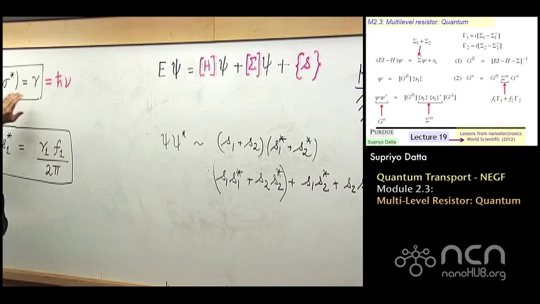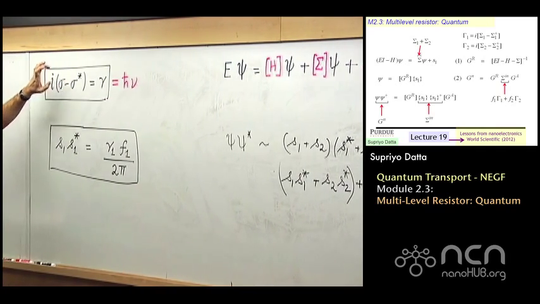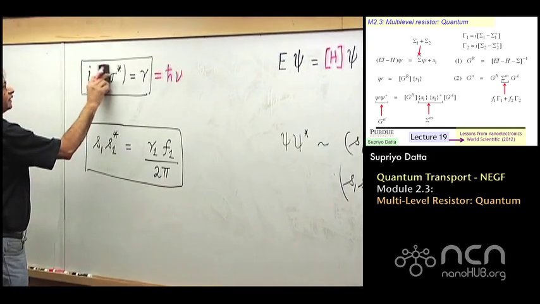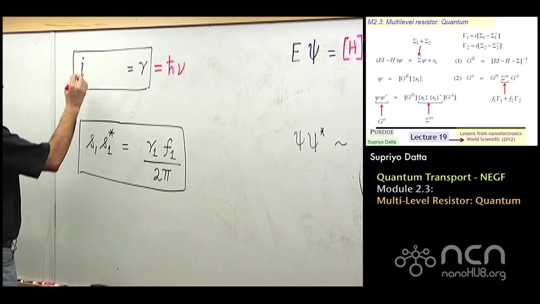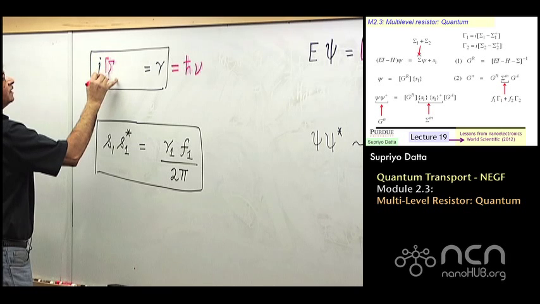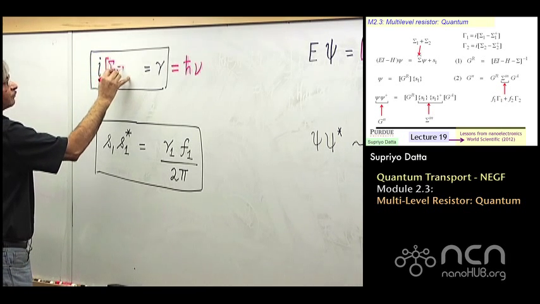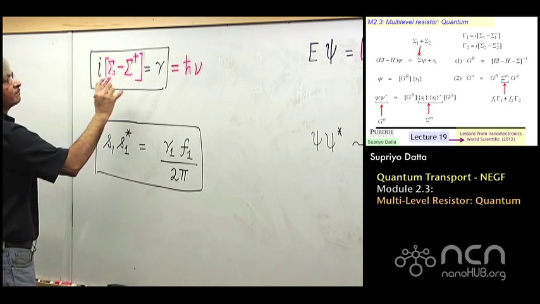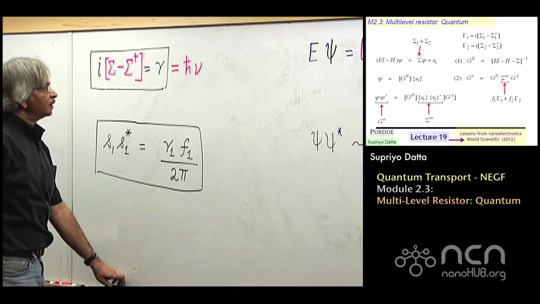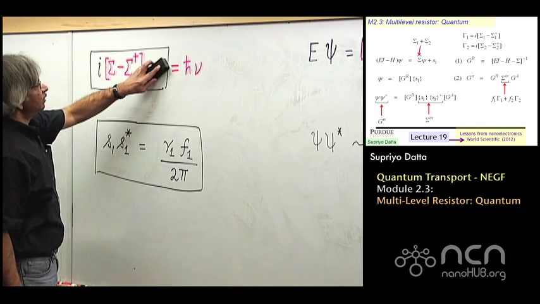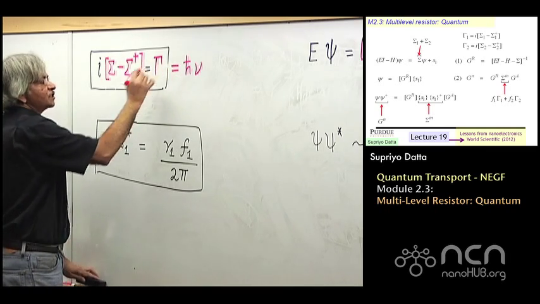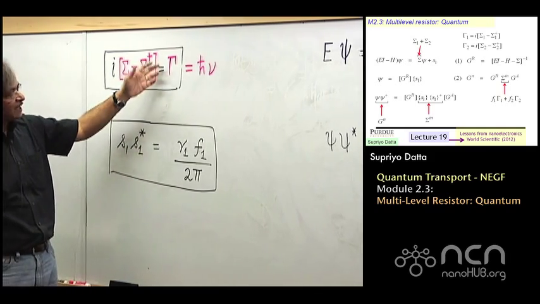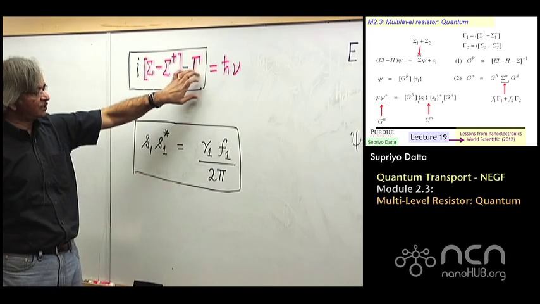And the relations that I wrote here would also be similar. Instead of I sigma minus sigma star, what you'd get is I sigma, this is now a matrix, and what you subtract from it is sigma dagger. It's that quantity, and we'll call that matrix gamma. So instead of numbers, we now have matrices. Of course, physically though, it is still about the same thing, just as this gamma is really about how easily things escape, about escape rates.